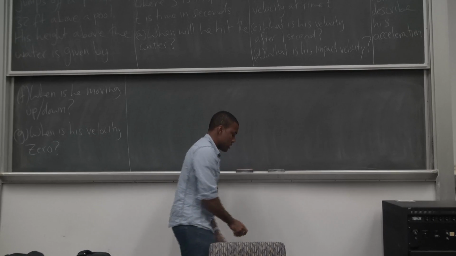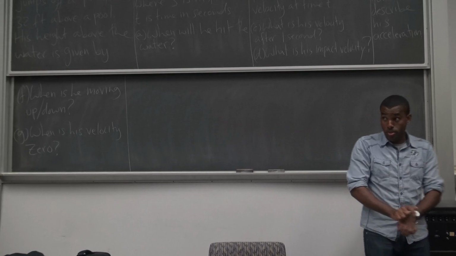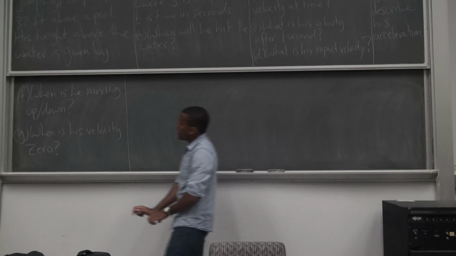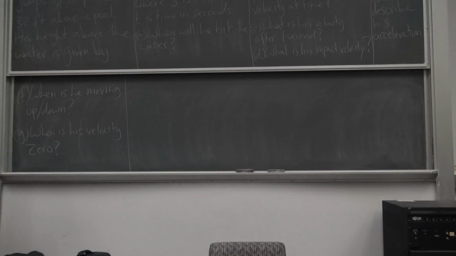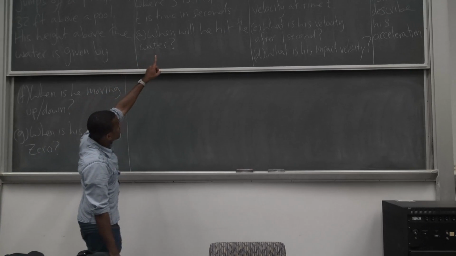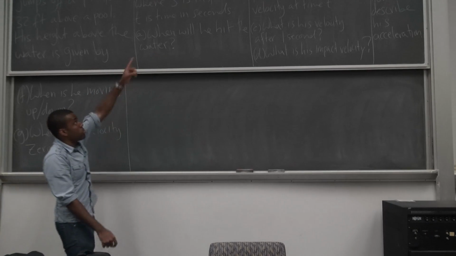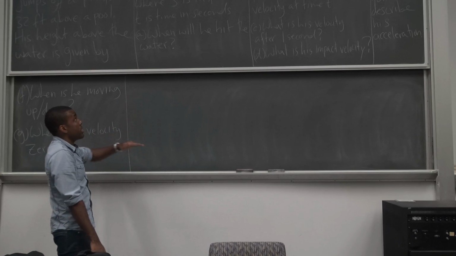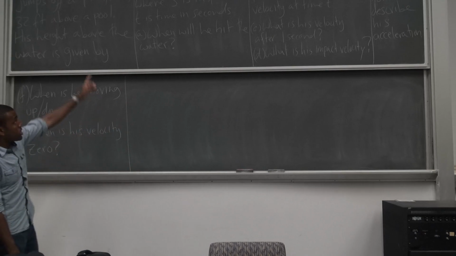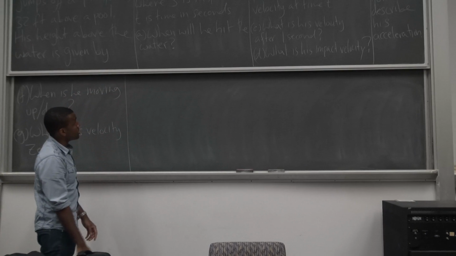Okay. So this is a motion problem known in physics as free fall. Okay, so that's our situation. At time equals 0, a diver jumps off a platform 32 feet above a pool. His height above the water is given by that function, minus 16t squared plus 16t plus 32, which means if I know a certain time after he jumped off, I can plug it into that function, and I can figure out how high he is. And s is measured in feet, and t is measured in seconds.